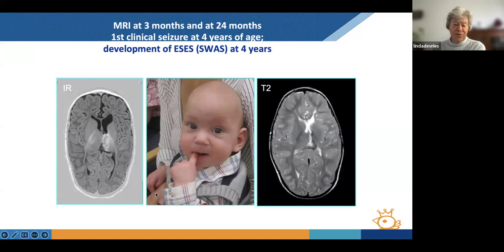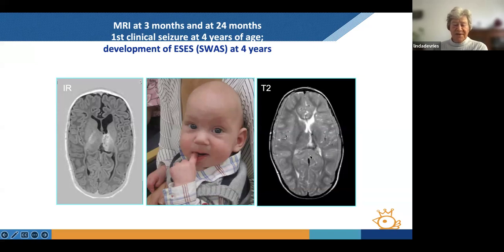And we see that there is good resolution of the hemorrhage, but the thalamus on the affected side has become smaller. The posterior limb doesn't look as nice, but these children usually do not develop a hemiparesis because the posterior limb of the internal capsule is not really affected. It's just the area adjacent to it. And we see that on the later T2, we could still see the dark signal of the previous hemorrhage.